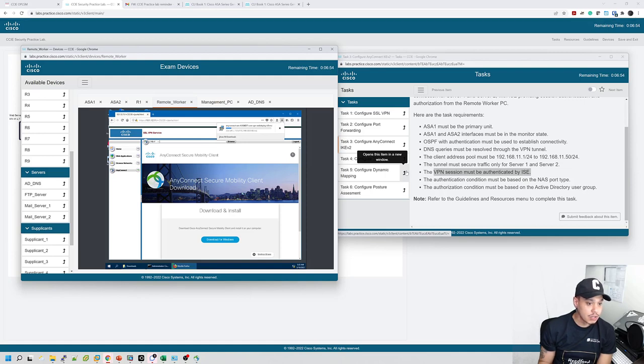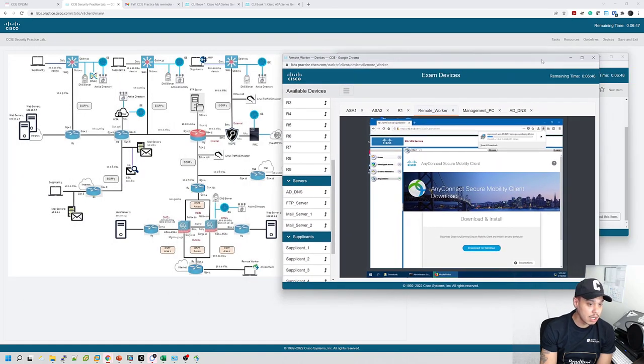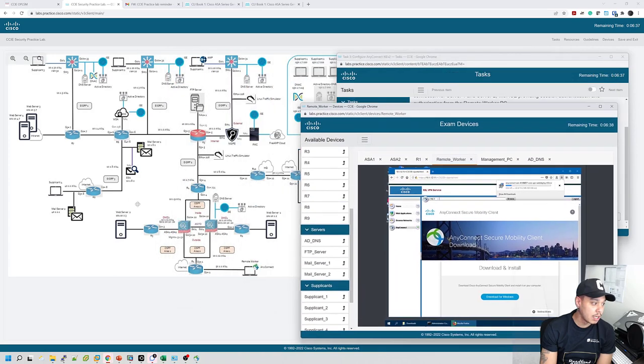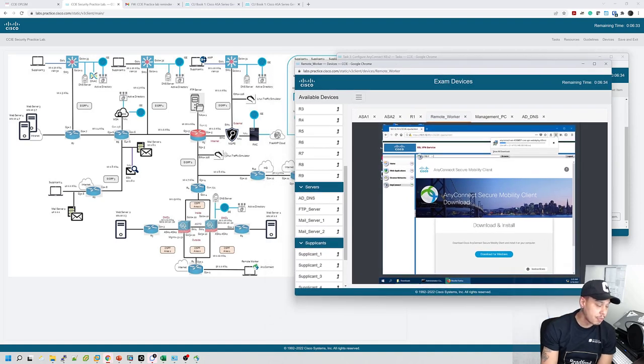I think it's really useful given the guidelines that say that it's similar to the lab environment that you will encounter. So I think it's really worth remembering these topologies, or taking a screenshot of the topologies, so that you can familiarize yourself with the environment and what's going on where. But overall my feedback is I think it's a really good environment. I think it's something that Cisco should have started delivering a long time ago, especially for those that don't have access to the technology or a lab environment to practice on as well. I think the layout's pretty good.